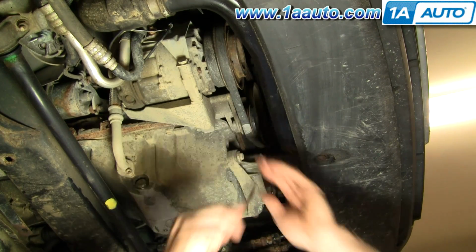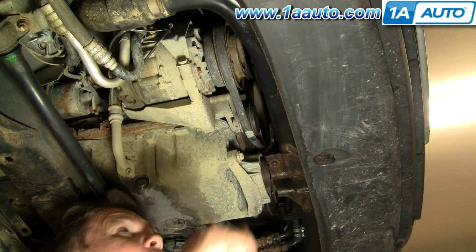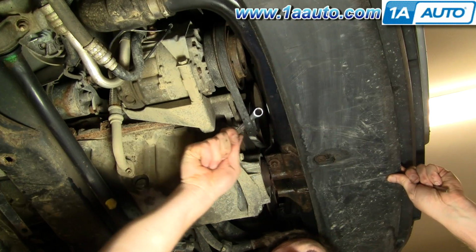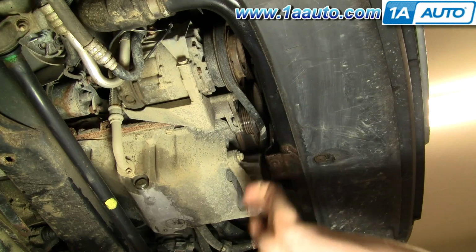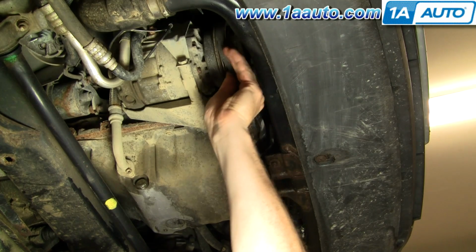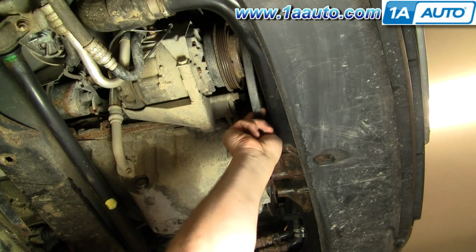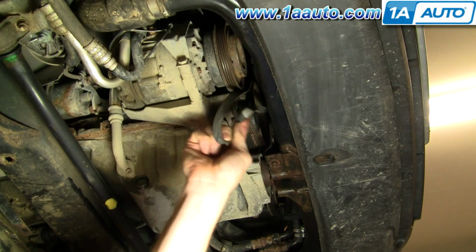Okay, let's have it loosened a little bit. You see I can just push that tensioner up. And that will come off, the AC pulley here, up and off your crank pulley up on the top there.